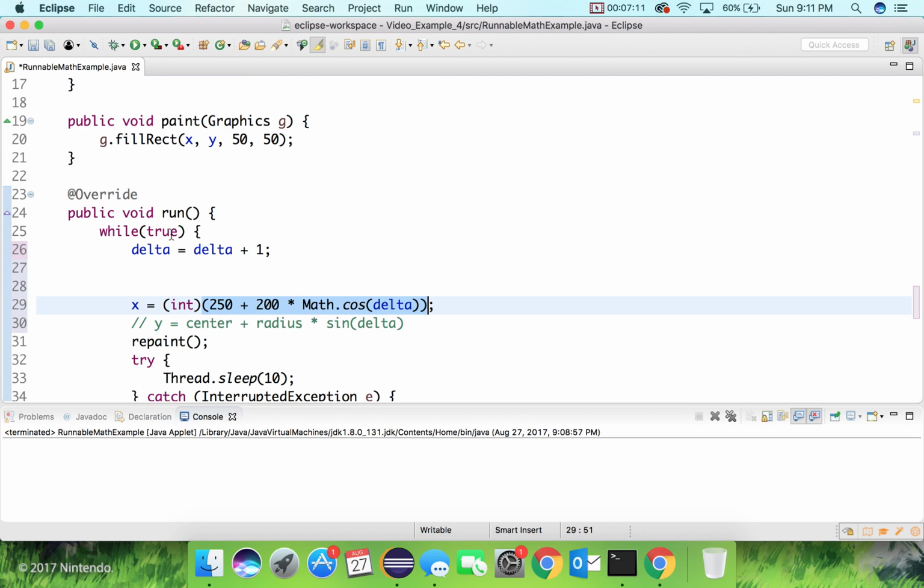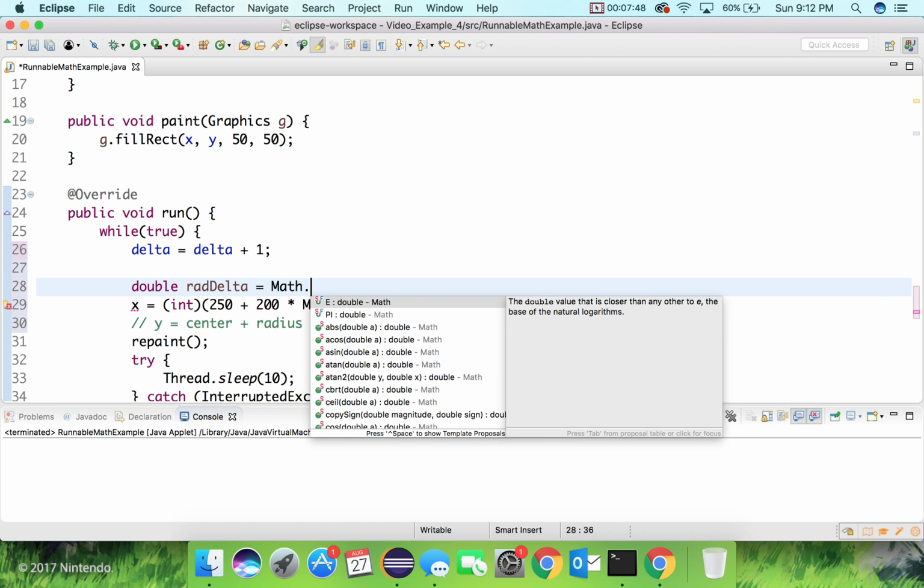Now, this isn't quite right. So let's talk about that for a second. Delta is in degrees. Cosine wants things in radians. So if you're a math person, you understand what I just said, but just know that they're two different things if you're not a math person. Now, the cool thing about that is you don't need to know how to convert it. We have something that will do it for us. So we're going to be doing this. We're going to call something called double, and we're going to go rad delta. So radians delta.